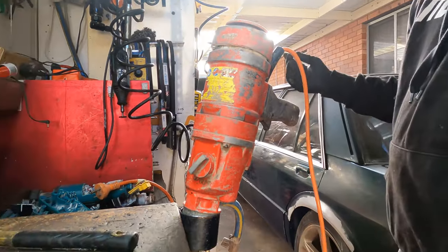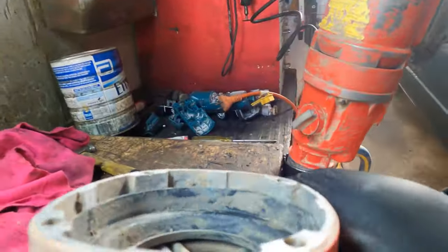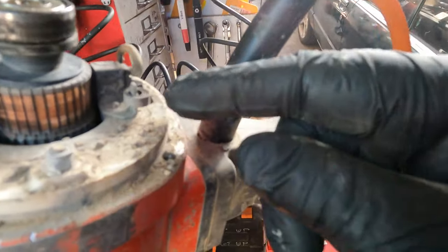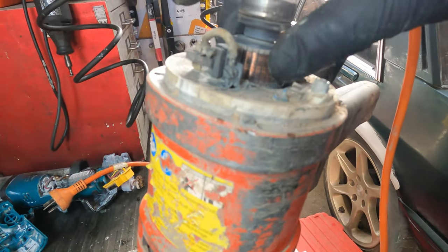Okay. You will see the moment of truth. Here we go. And this is the only cover. You see sand and dust and mud here. This is what we're talking about. The brush is still good. We may service the motor.